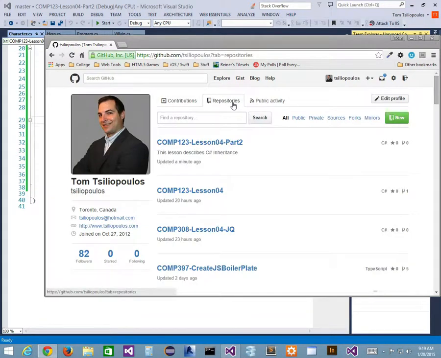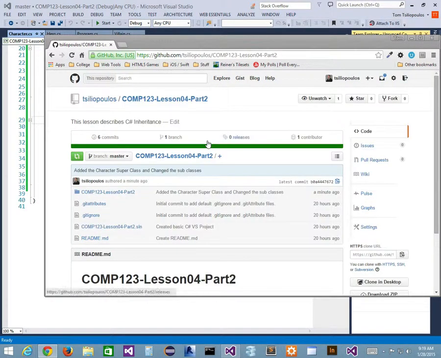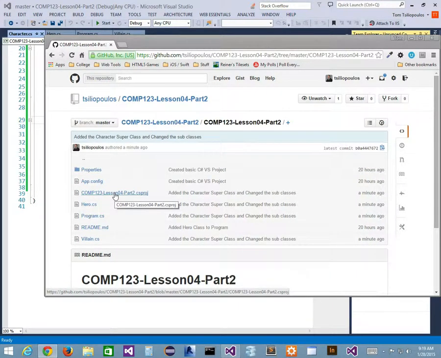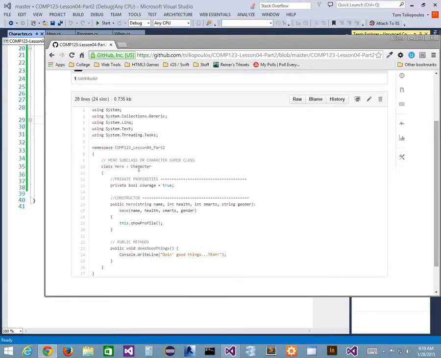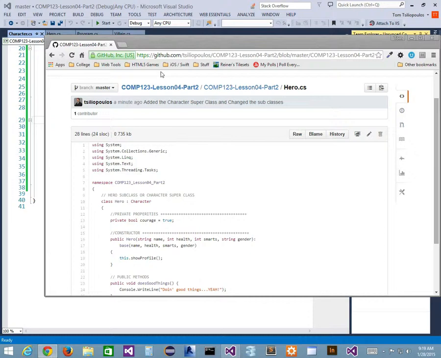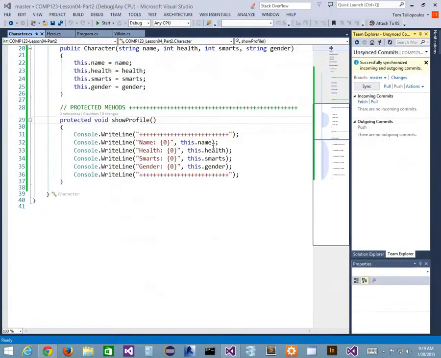And I was too quick on the draw there. Make sure. Yeah, it doesn't look like it's there. And if I was just to be curious and look inside my hero class, my hero class does pull from the character class, but I don't see my character class as a class that I'm sending up.